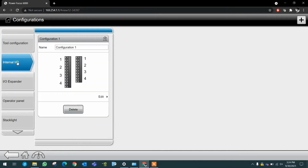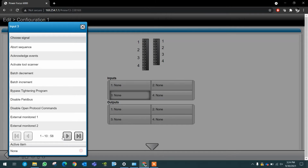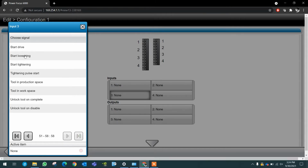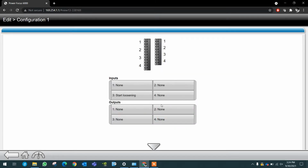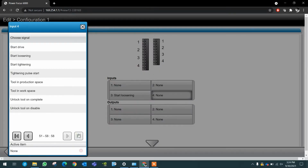Go to internal inputs and outputs, edit, and on your inputs you have to put on signal 3, start loosening, and on number 4, start tightening.